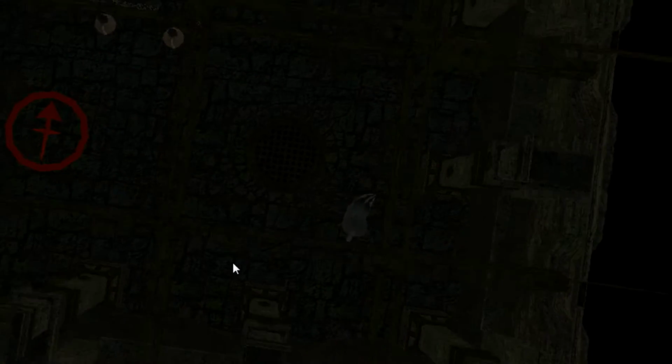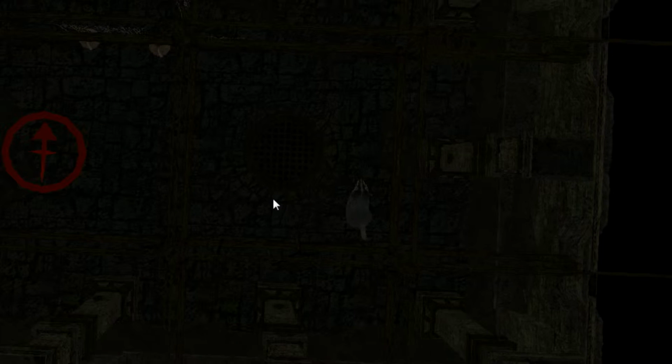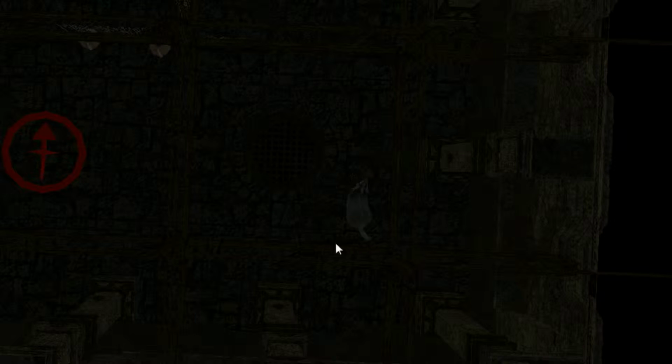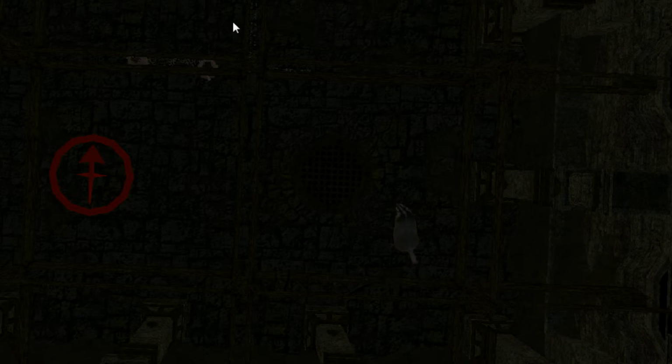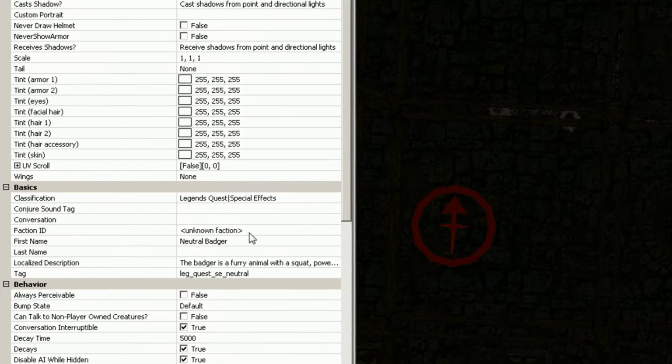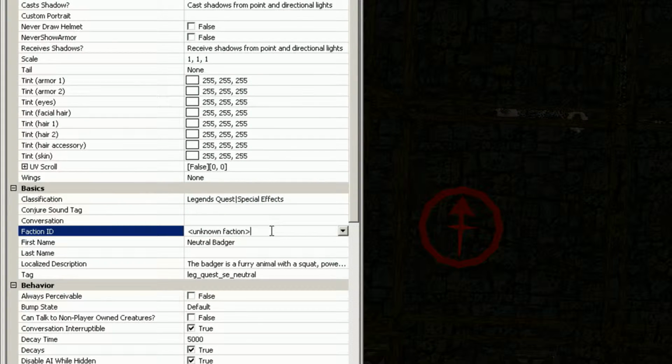But the point is that whenever you're dealing with factions in Neverwinter Nights, you have to have a creature on the faction you need to deal with, to code with, and you reference him in your code whenever you want to adjust or change or manipulate other creatures' factions. And that's essentially what he does. So when you look at his properties, I'm just going to bring over his properties. Right now you'll see he has an unknown faction, and that's because my module does not have a faction assigned to him.